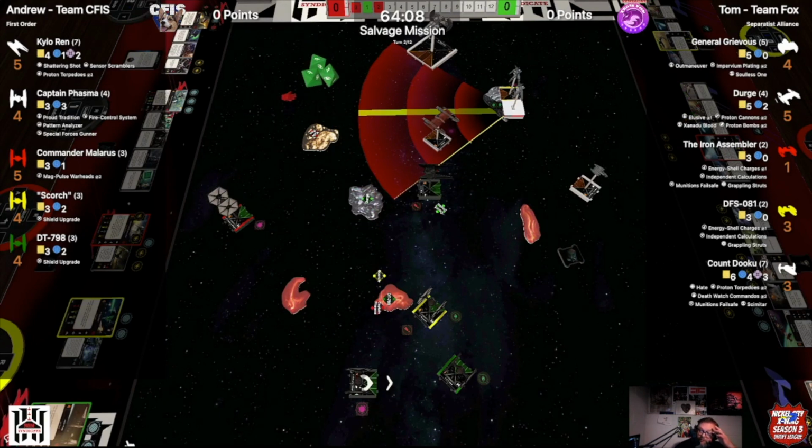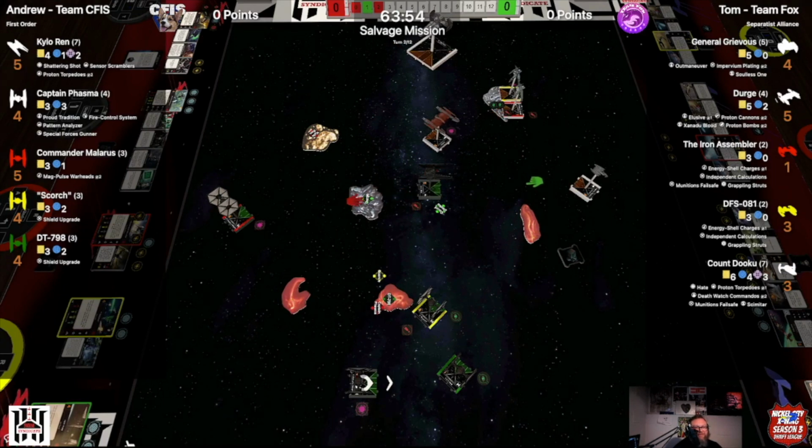And Iron Assembler will also be able to get a shot. Now, here's the crazy thing. You can shoot your energy shells. If this hits really good, Kylo could just be out of luck here. And you will munitions failsafe that every day of the week. That is a crap roll right there. All right, so it will be 2 crates to 2 crates. No lead early on. Getting that crit through with Kylo was definitely beneficial for him.